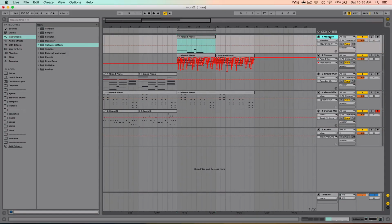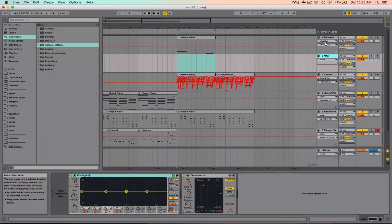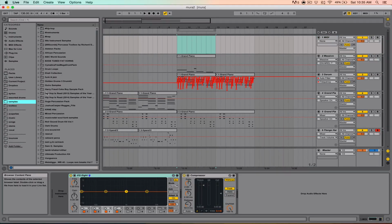I think next up, what would be a good course of action is to start on drums just a little bit, just the kick. I like to start with just the kick, just so I can have rhythm already set up for the rest of the instruments. So I'm gonna go ahead and pick out a kick out of all these samples, so I gotta browse a little bit and find something that sounds right, and I'll be back.